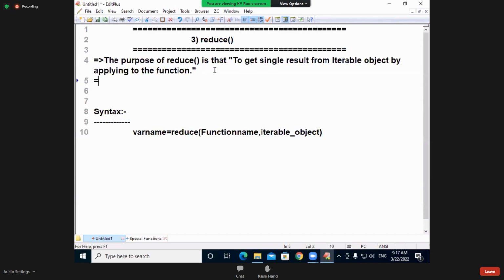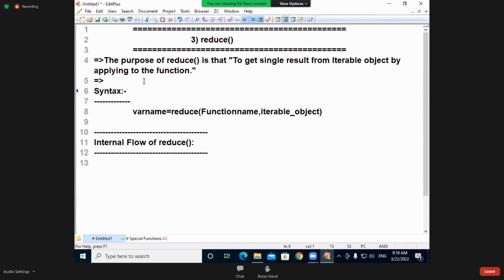And one more point I would like to say, how the reduce function will work. I will give a separate explanation here. I am giving the internal flow, which is very, very important, of the reduce function. I will explain the steps for the internal functionality of the reduce function. Wait for a certain time and I will show you an example and a diagram.